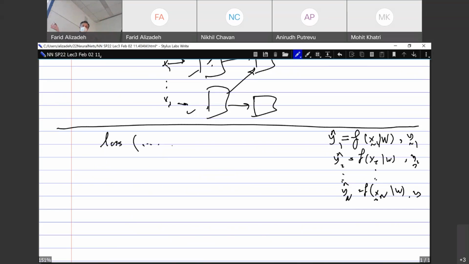The unknown is the W. So we can think of this as a function of the W's given the data, and we are trying to minimize this loss function over all possible W's. That's what the optimization is. We talk about minimizing the loss, but in maximum likelihood, you can think of the negative of log likelihood as the loss function. You're trying to maximize likelihood, but that means minimizing the negative of log likelihood. But that's the general formula.